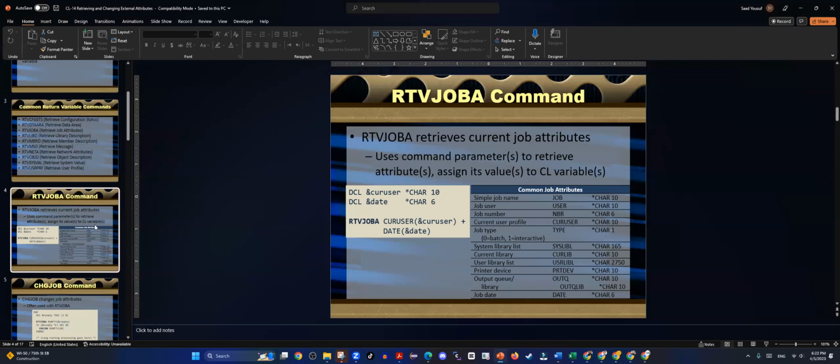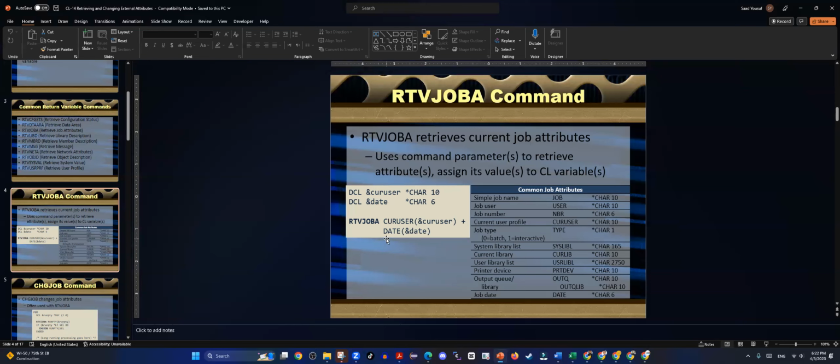Okay. Now let's look at page 238, which is the first command, retrieve job attributes. Retrieve job attribute command is what we have used in the past to retrieve the name of the user. And you can see other attributes of this command on page number 238. If I want to get a username, you can see an example right here. I can type current user, and I can return the name of the current user in the current user variable, which I would have to declare, of course, ahead of time.